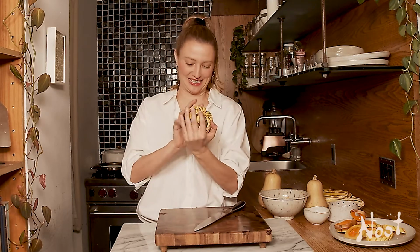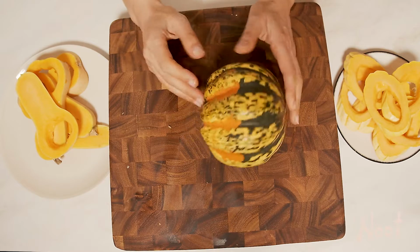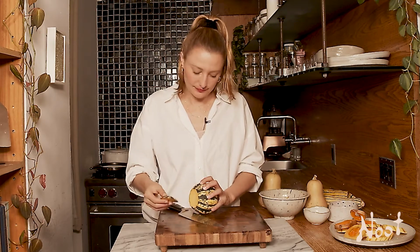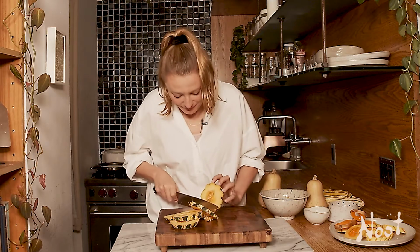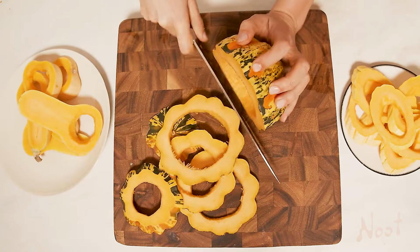This right here is a carnival squash because it is multicolored and beautiful. I guess that's why, because it belongs in a carnival roadshow because it's so pretty. I don't know why it's called the carnival squash actually. Get over top of it, cut down. We're gonna save that bit for our stock. You know, there's no waste here at Nootritious. These are really pretty because they have like a flower pattern to them. Look, they're like a little daisy.